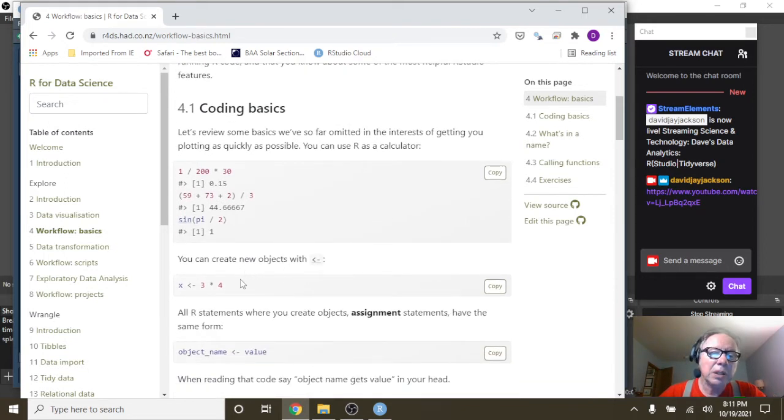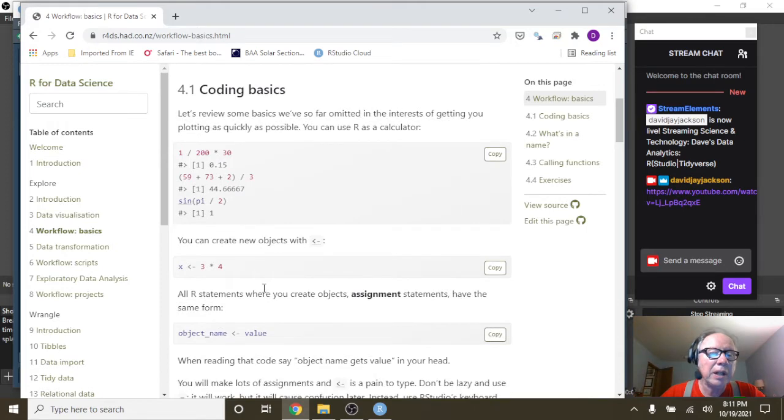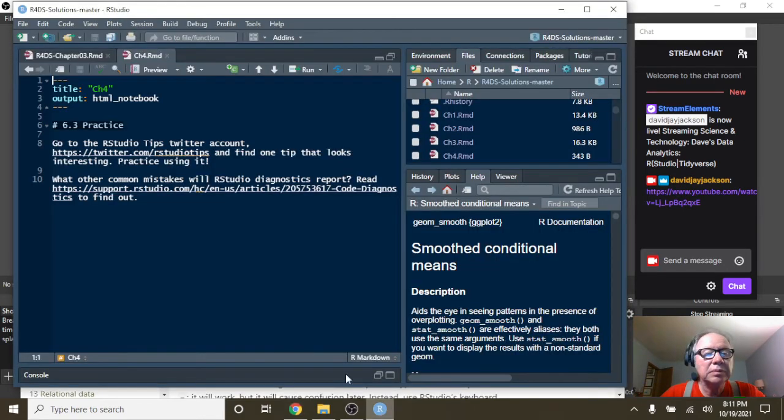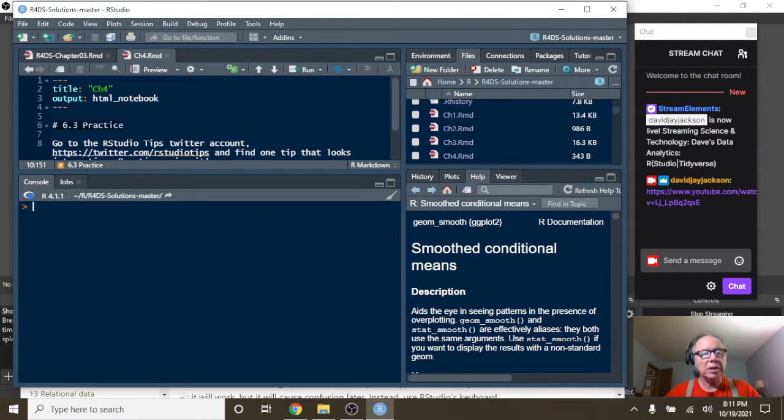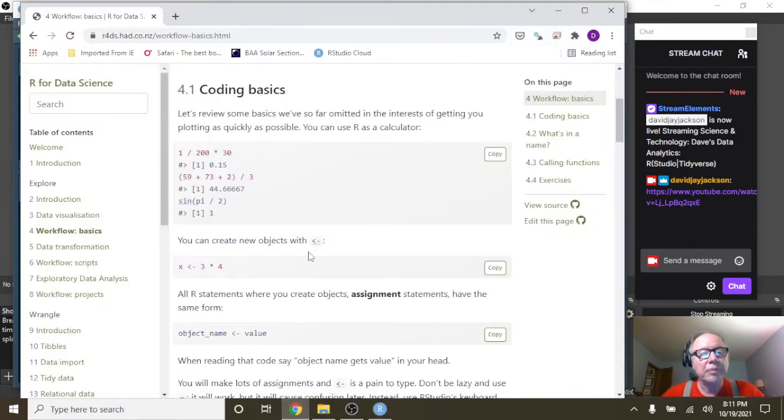You can create new objects with the left arrow, the dash and left arrow, okay? So if you do that, you type x then, okay? It's interesting that he's using this here. This is more like a notebook than our markdown. So anyway, what he's saying here is this. You can say x equals 3 times this, okay? Then do x, and that's 6. X divided by 2, okay? And so forth. It's a calculator, okay?